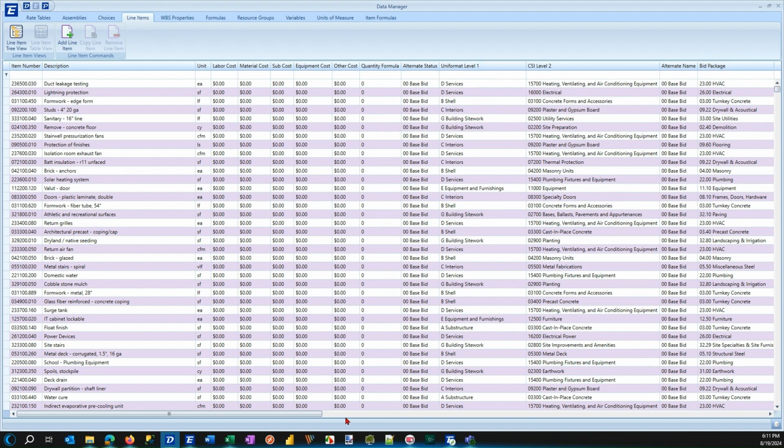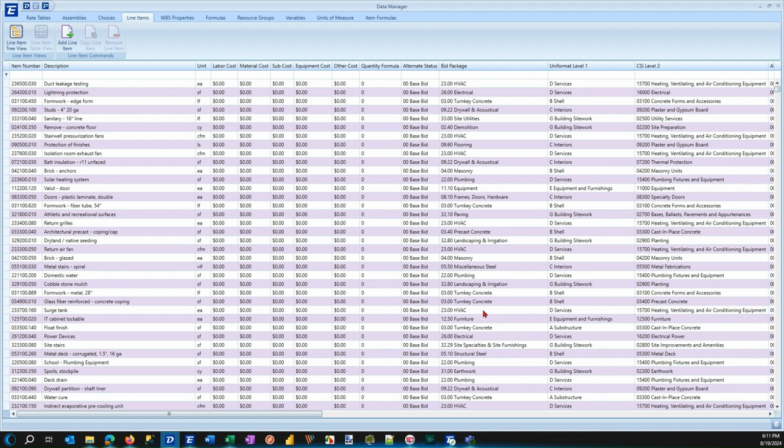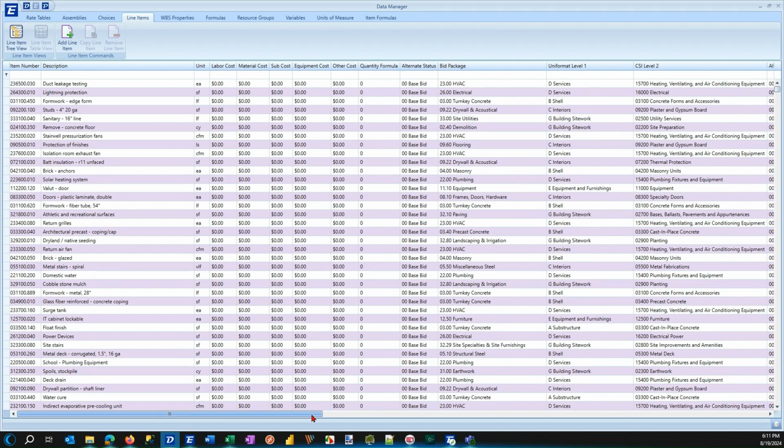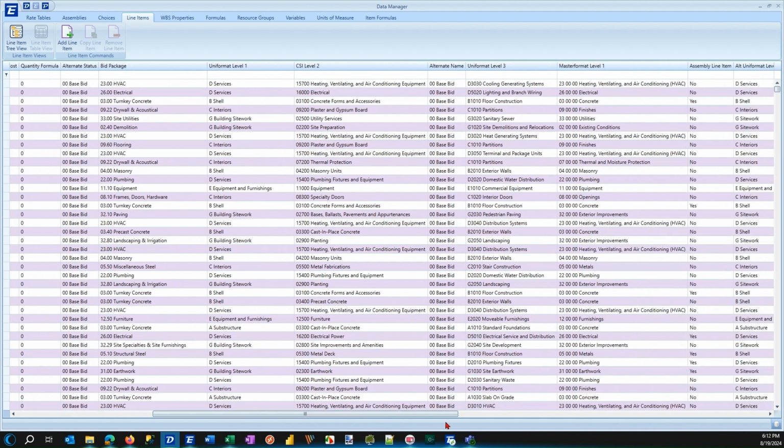A couple other things to be aware of here is that you can reorder the columns in the order that you prefer. So as an example, let's just say for this case, I want to drag bid package over. Go ahead and park that just to the left of view format. And as I slide on over, I could also bring up some other ones.